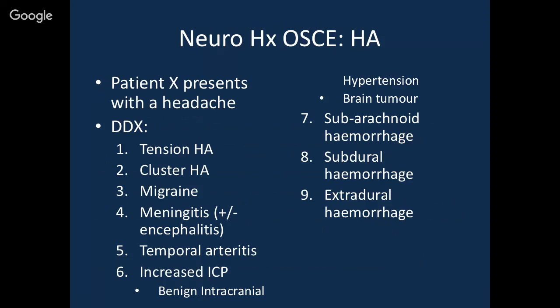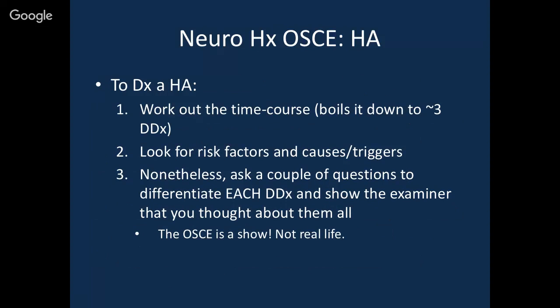Okay, so how the hell do you think of all these differentials in a minute and a half? It's very daunting, and I'm not going to tell you you have to think of absolutely every single one. You have to think of the most important ones. So the most important thing with headache is the time course. That actually will already get you down to about 3 differential diagnoses. There are also risk factors and triggers that you need to look for.